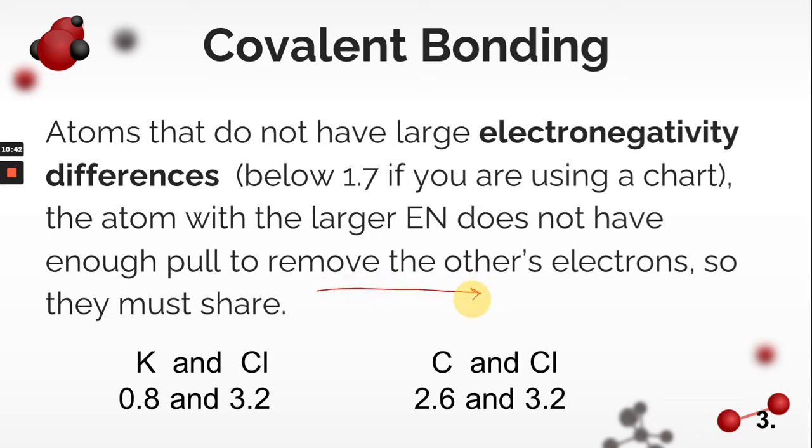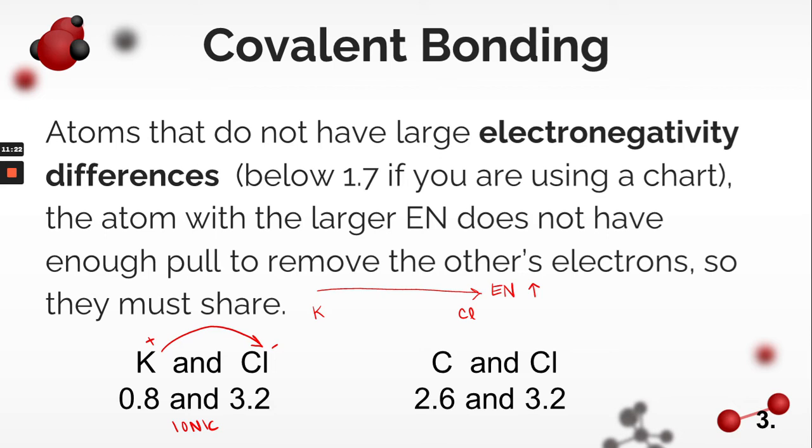So if we know that electronegativity increases as we go across the periodic table, if I take something like potassium that's on one side and chlorine that's on the other, the difference is going to be really big because it increases as you go across. So potassium is 0.8 and chlorine is 3.2. This makes for a really big difference in electronegativity, so much so that chlorine can actually pull an electron off of the potassium and take it, right? This is what results in an ionic bond.